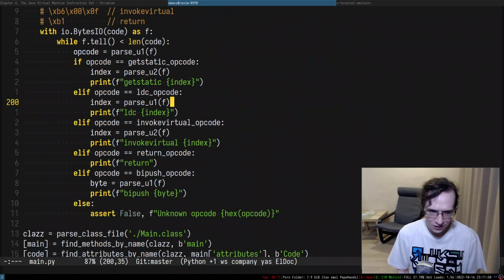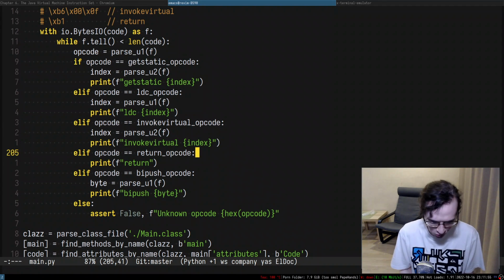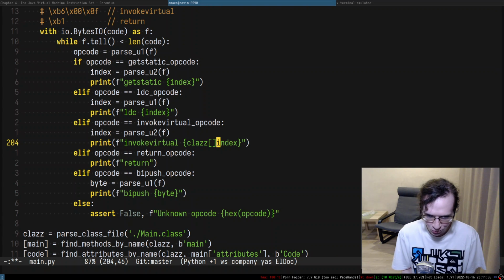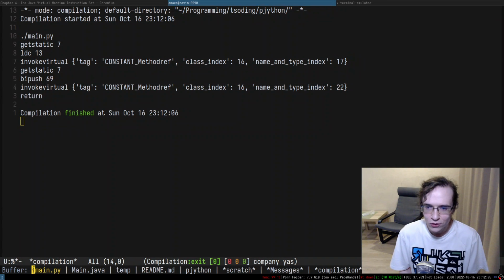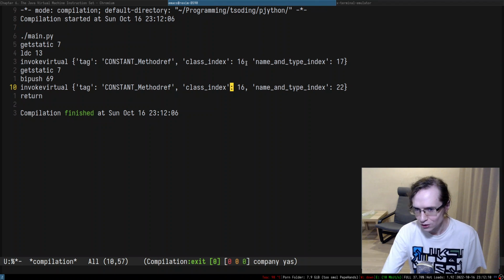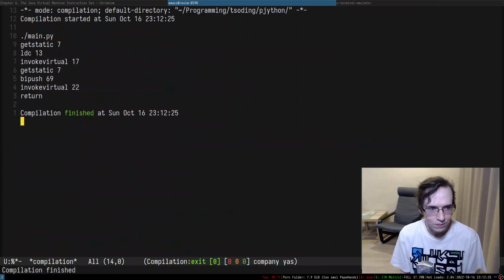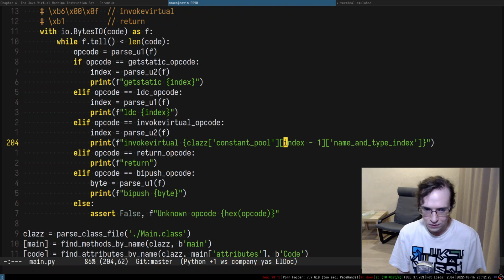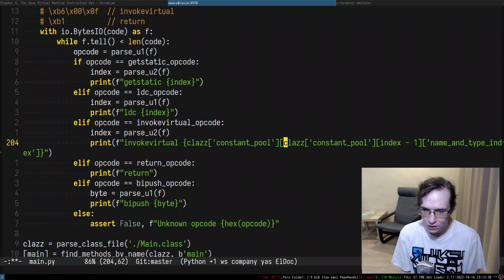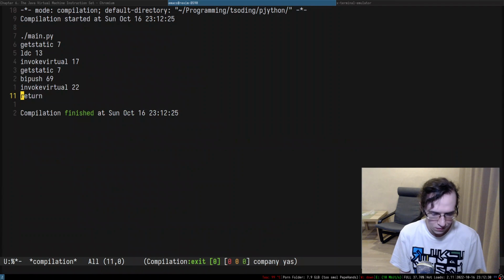So we can actually confirm that. This is so cool. You can literally explore how all of that works and just have fun with it. Constant pool, -1. So these are the methods. We can see that the class is literally the same. It's the same class, but the methods are different. So this is going to be the name and type. Let's actually grab the name and type. This is not what I wanted, in fact. Name and type. And we can use that as a class for this entire thing.